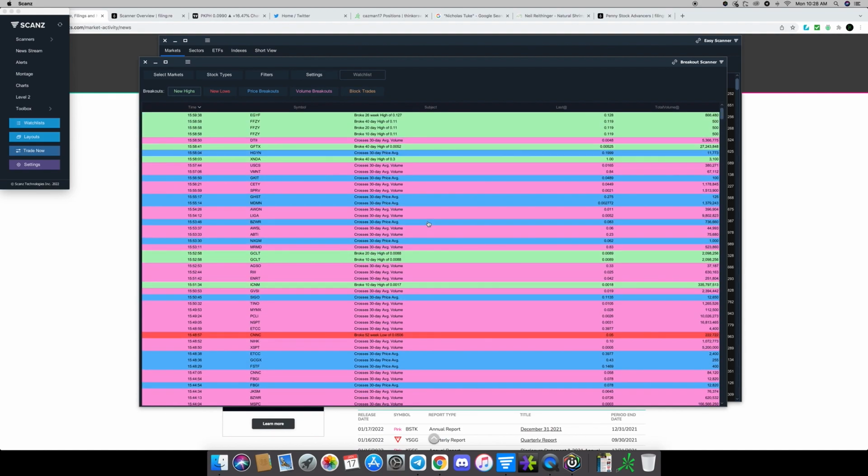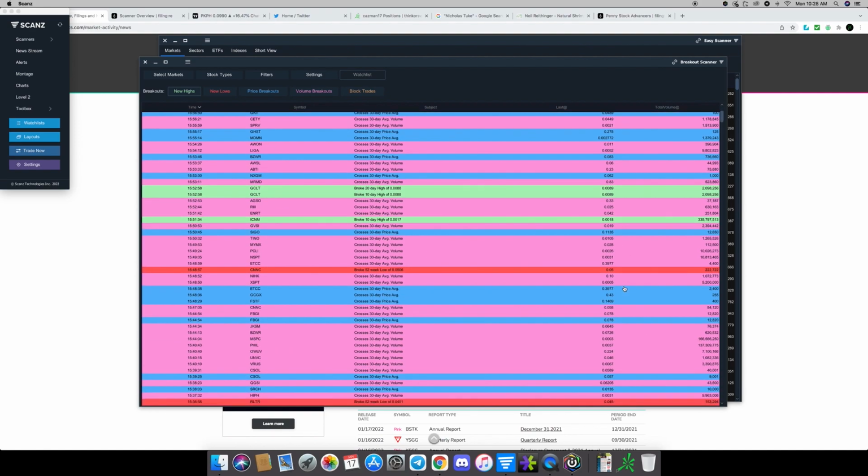Also pay attention to the volume. If you can see here, like broke a 10-day high, but the volume's only 500 shares. Probably not something that's crazy action at the moment, but you could always look it up, see what's going on. The quiet ones are excellent to look at. I love the quiet ones. You can see down here, GCLT broke a 10-day high, a 20-day high on 2 million shares, 0089. You can go check that out.